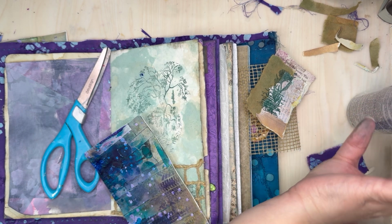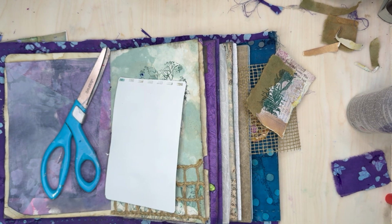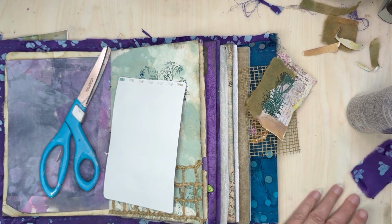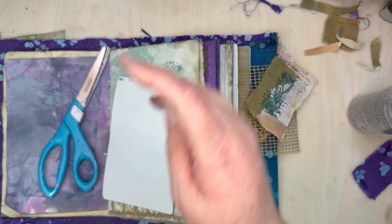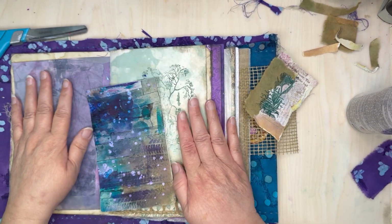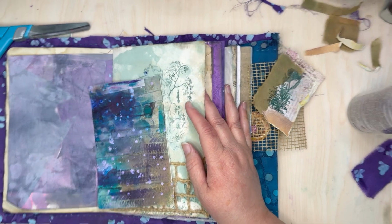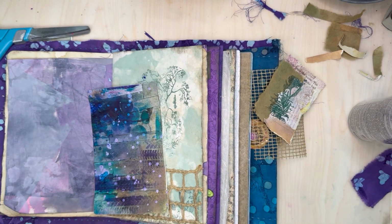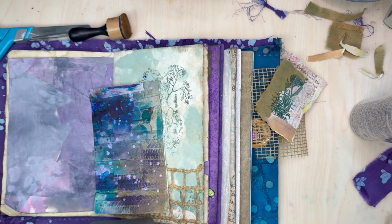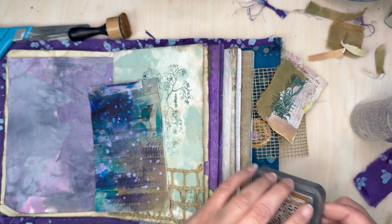Oh, but before I do that, I want to ink the edges. Really not necessarily any black going on this page. I think we'll just stick to the, I'm so sorry, vintage photo.